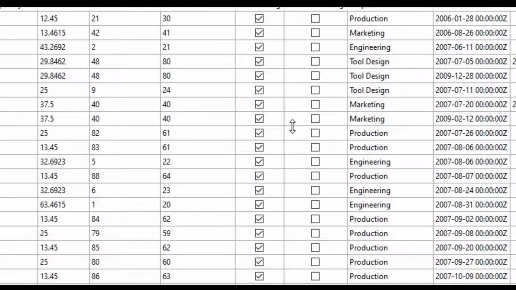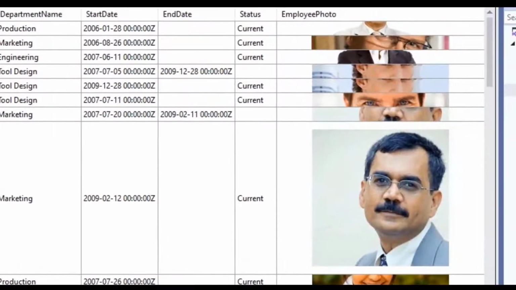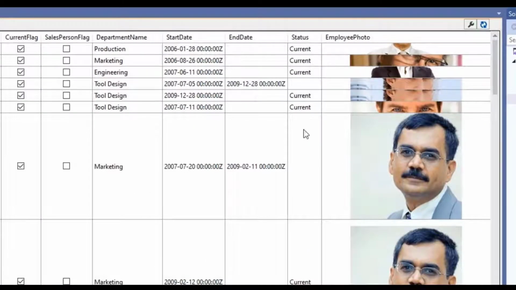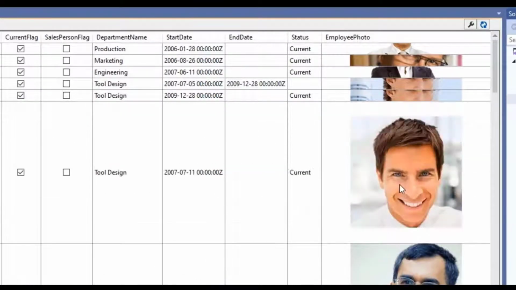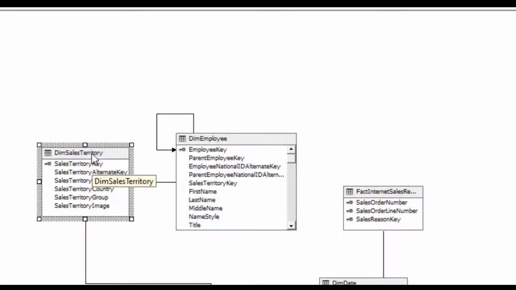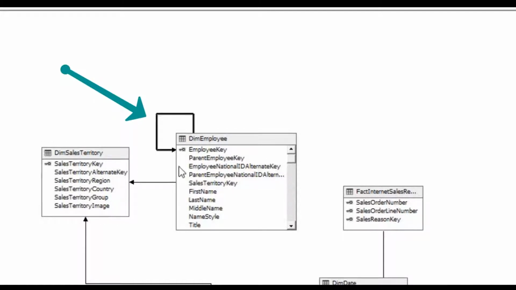So if I drag this, you can see here is one guy here. Here's another, same guy. Each employee here has a linkage, sales territory. So it has this unique roundabout connection here because an employee is reporting to another employee. So that's why you see the self join here.